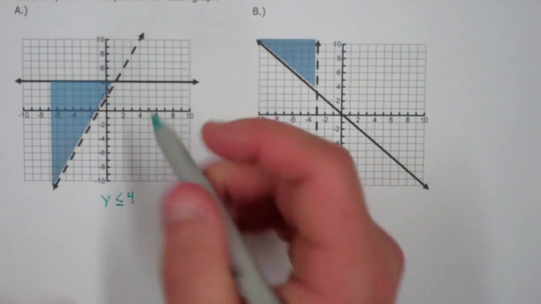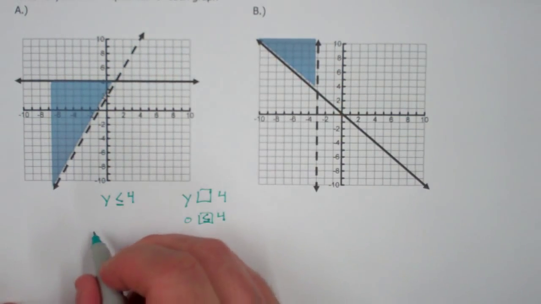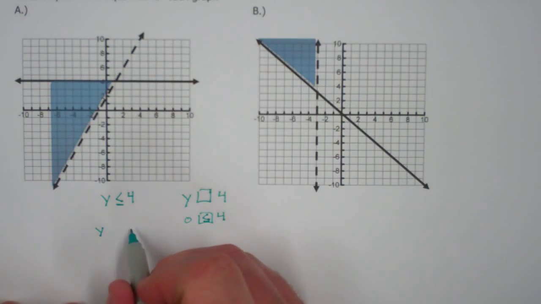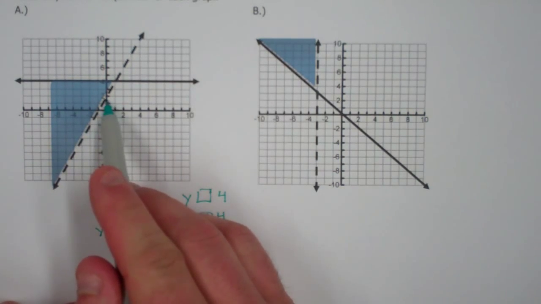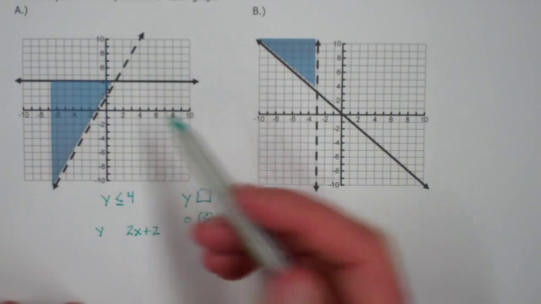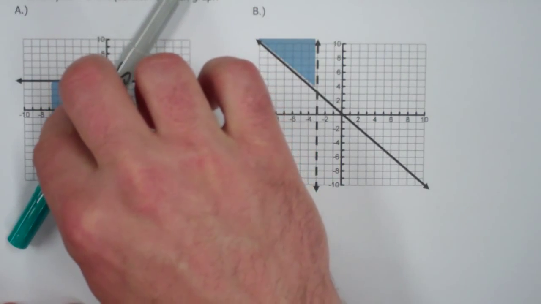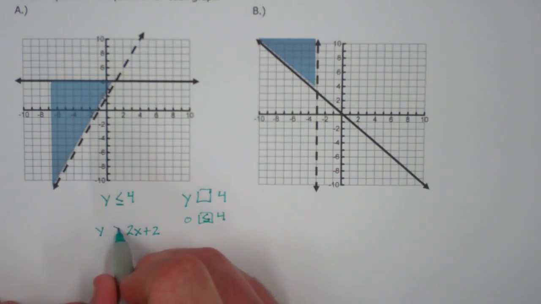For the next one, it looks like we have a y-intercept of 2 and also a slope of 2. I'm just going to leave that inequality symbol open right now. So we can write the right half as being 2x plus 2. There's your y-intercept of 2. The slope is up 2, right 1, up 2, right 1, or down 2, left 1, down 2, left 1, which is 2. Notice here that the y's are shaded above that line, so I think it's probably going to be a greater than.